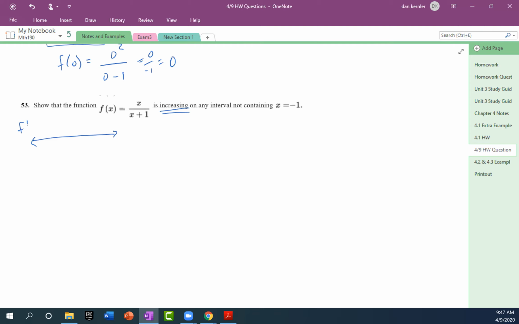It's positive. Greater than 0. Positive, greater than 0, right, Savante, right, Chantal? It should be greater than 0, should be positive. So let's see if that's true. And actually, it says show that it's always increasing, so it must be true. We're just trying to show that it's true.